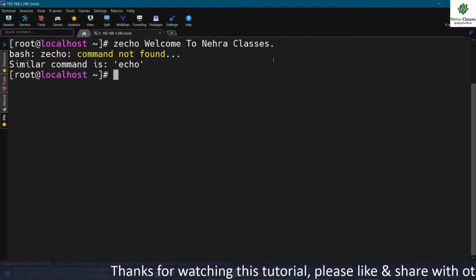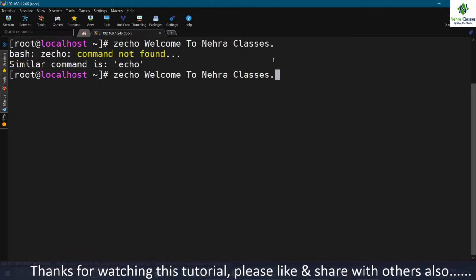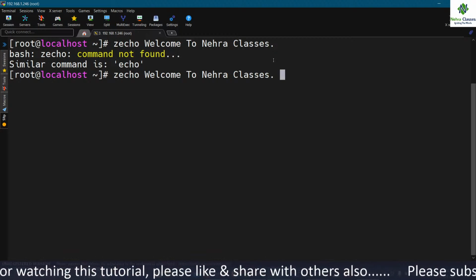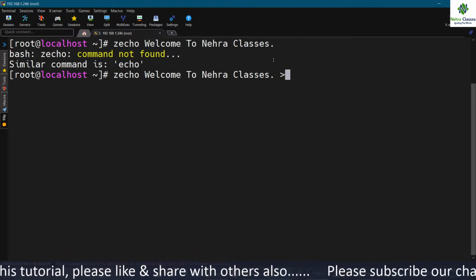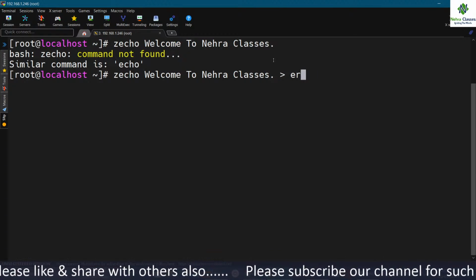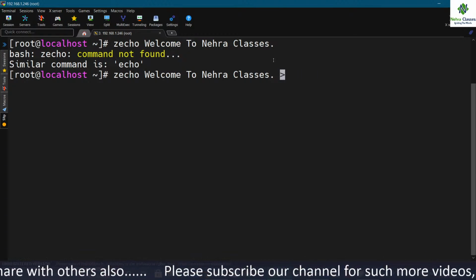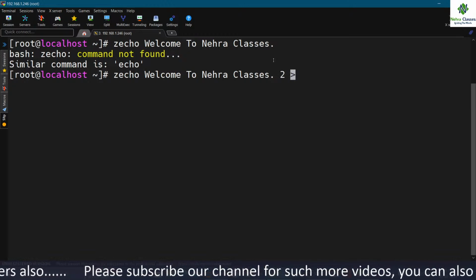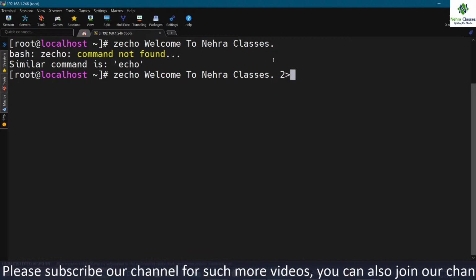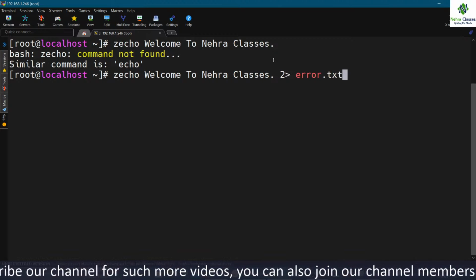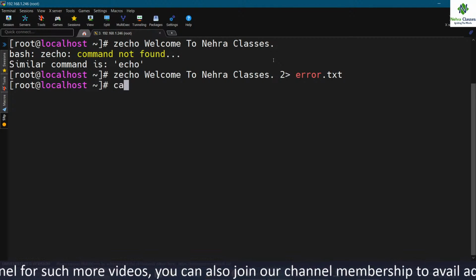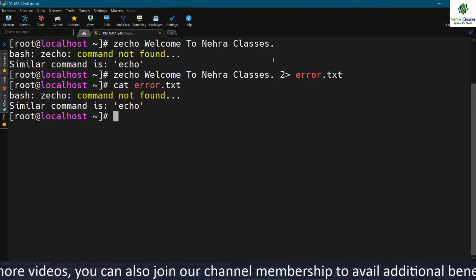It will show you an error if you execute it. And if you want to redirect it to a file, there you will have to clearly mention 2 before the greater than sign. And then you can mention the file name like error.txt. So it will be redirected to the same file, that is error.txt.